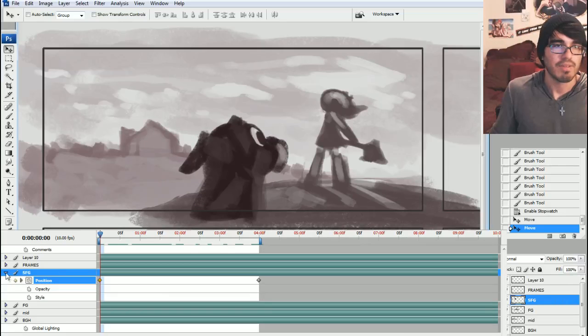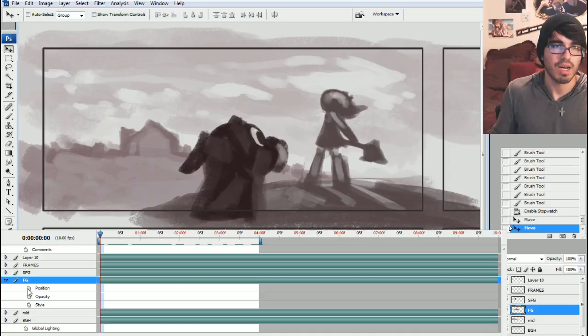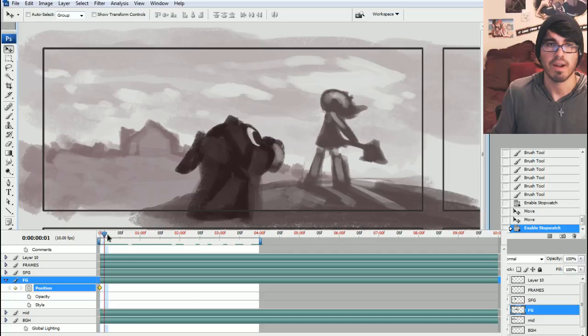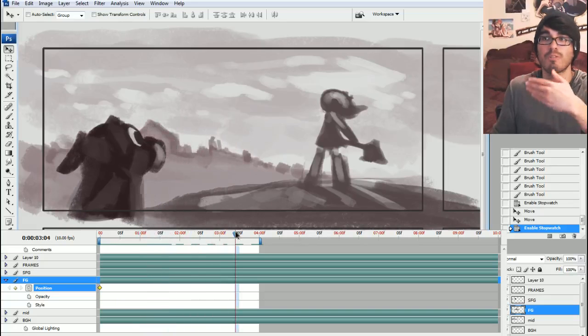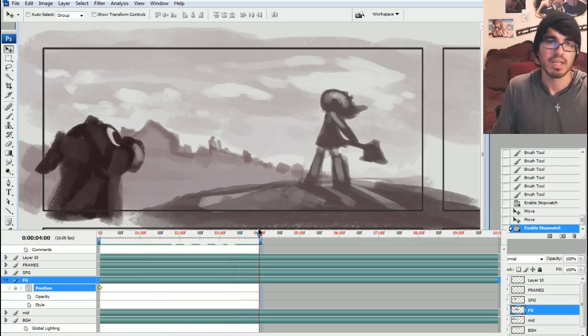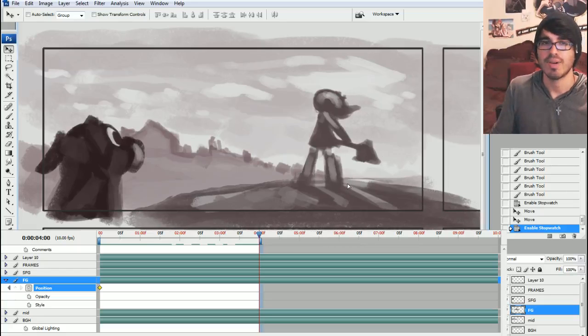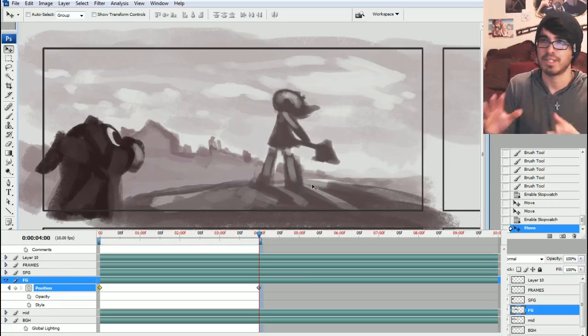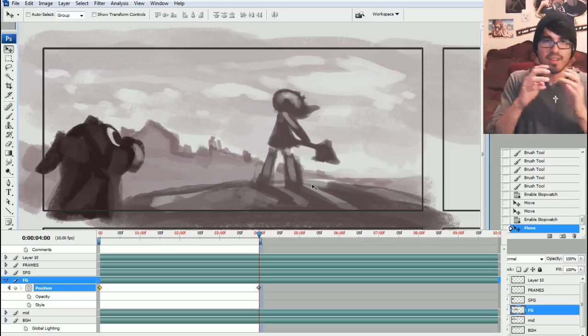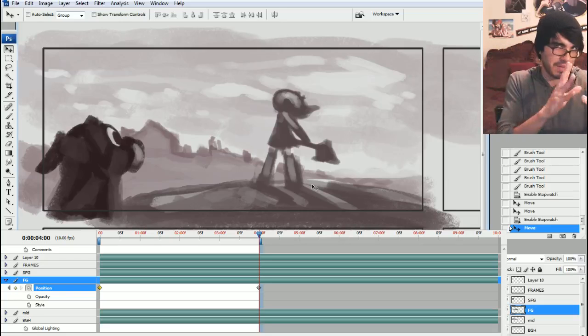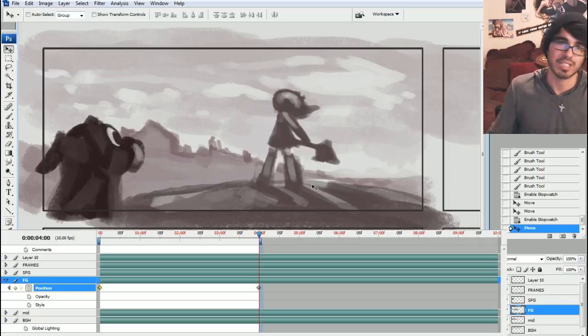All right, so now that we've done super foreground, let's go ahead and take care of foreground. Again, click that stopwatch, and let's have it move from there. Basically, the way this works is as you go further back into the background, the way you create the parallax effect or the illusion is you have the things move less, right? So things in the foreground move a lot. Things in the middle move just a little bit. Things in the background sometimes move the opposite way if you're doing that rotating trick.